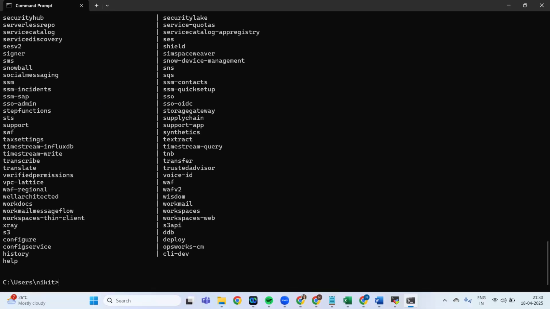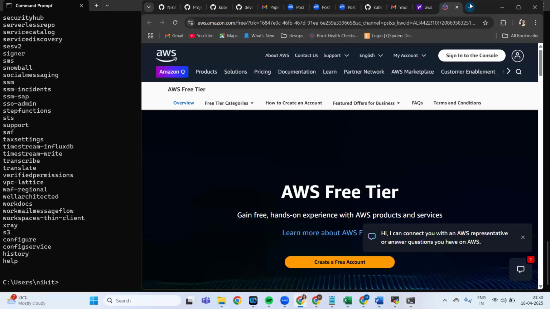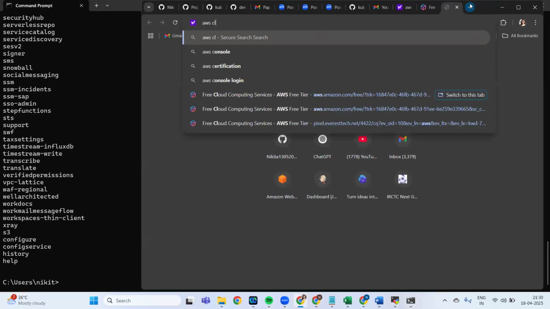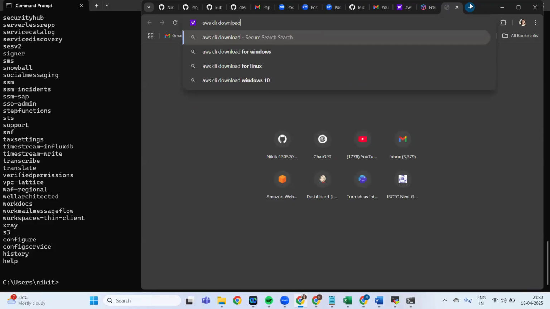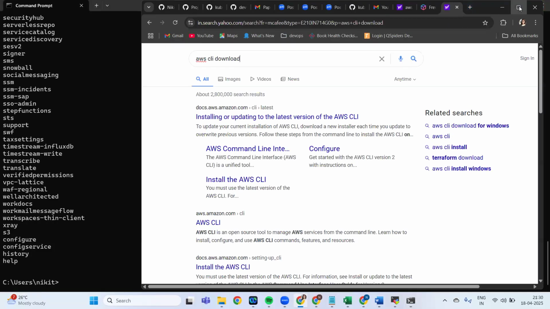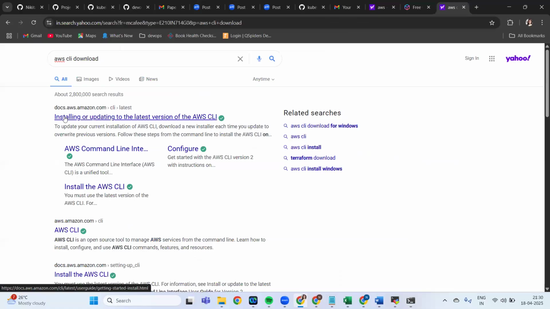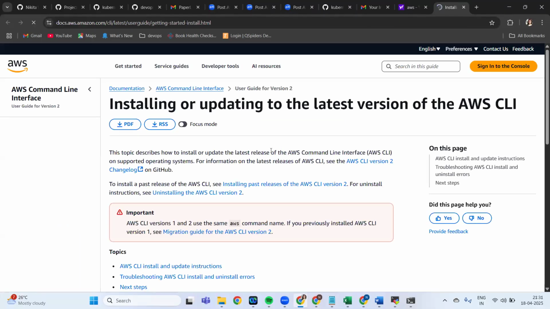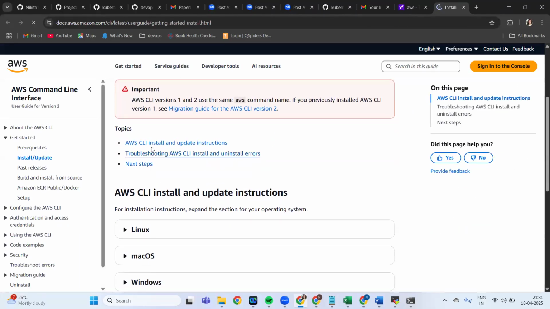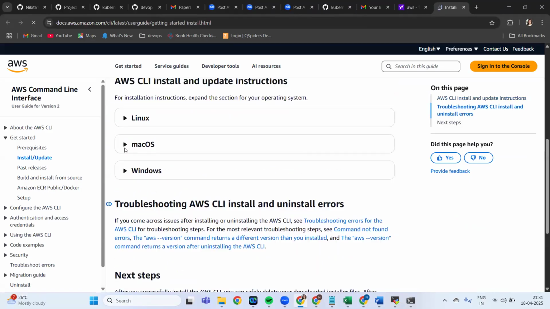If you don't have the AWS CLI, just search for AWS CLI download.